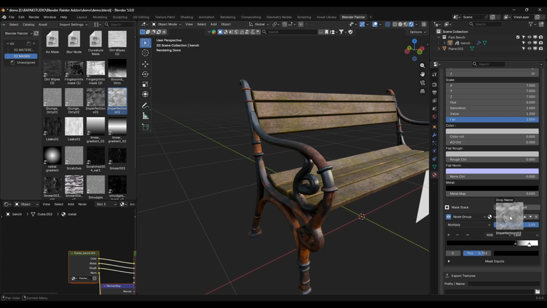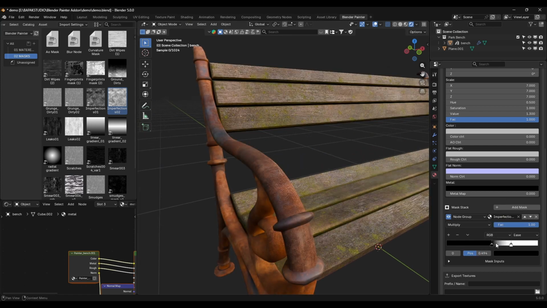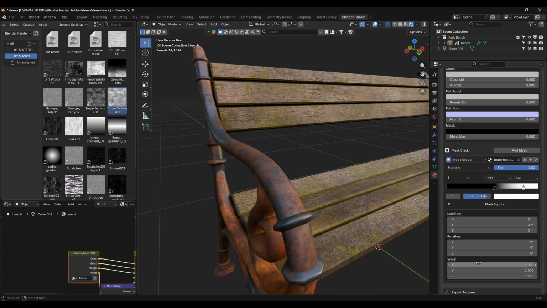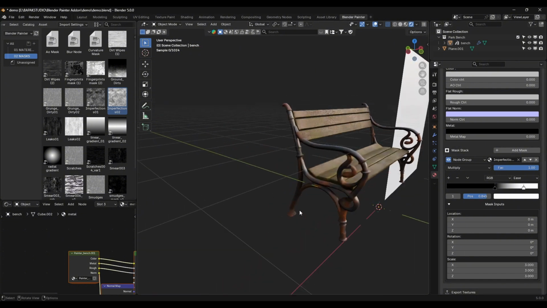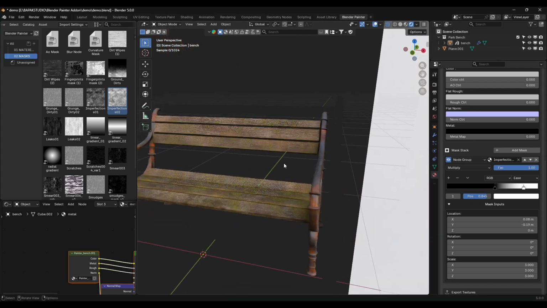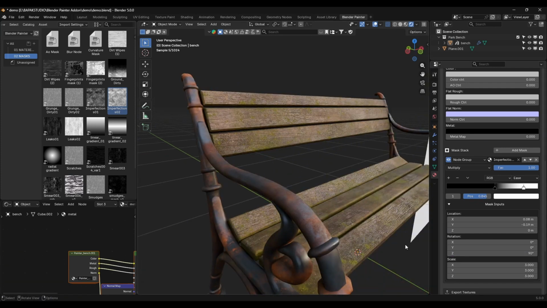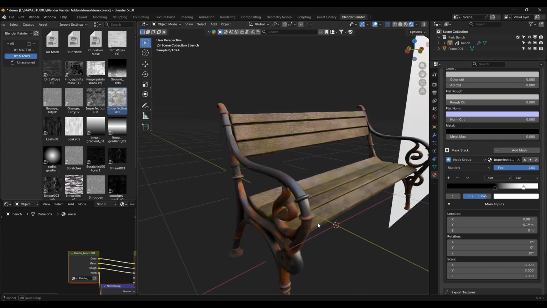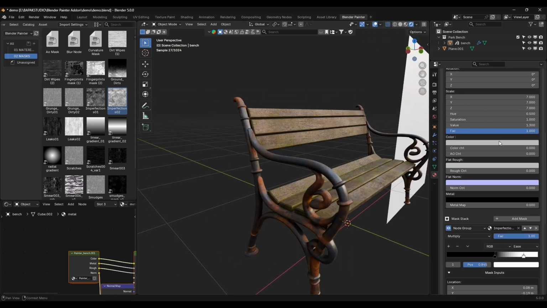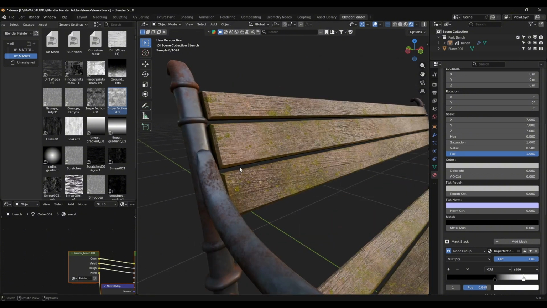I like the white one. Okay, this one is more random and nicer for me. Let's add the scale. Maybe try 3. Okay, nice. Adjust the position. Maybe you can adjust the rotation also. But yeah, I think brighter rust is not nice. Darker is nicer. Yeah, this one is nicer.